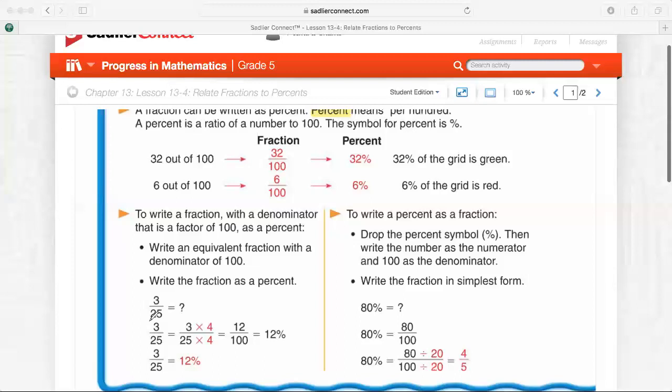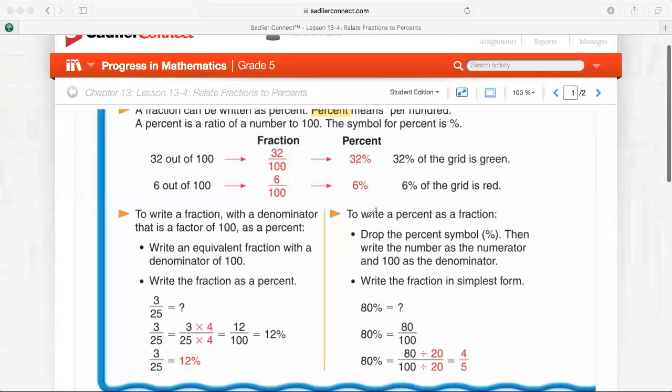Either I'm going to multiply 25 by 2 or 3 or 4 to keep guessing till I find 100, or divide 100 by 25 to get a number. This number you're going to multiply by 25 and by 3, to get 100 in the denominator. But please, girls, when you get this number, don't forget to multiply it also in the numerator. When you get 100 in the denominator, it is easy to add the percent symbol here.